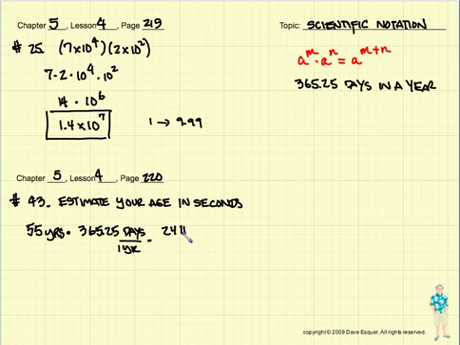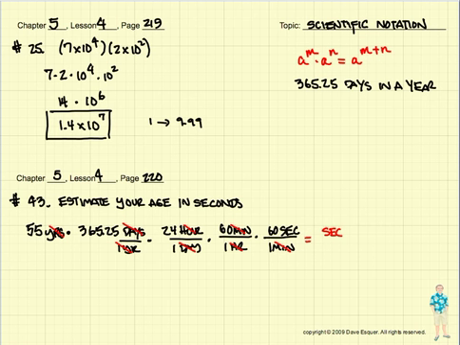And it turns out there are 24 hours in one day. And it turns out that there are 60 minutes in 1 hour. And it turns out that there are 60 seconds in 1 minute. So when we're all done, I think we're going to end up with seconds. And this is called dimensional analysis. I'm just going to highlight years divided by years, days divided by days, hours divided by hours, and minutes divided by minutes. And what I end up with is in just plain units of seconds. And that's what I was after, because that's what the problem was asking me to do.